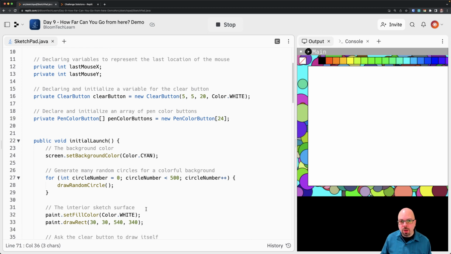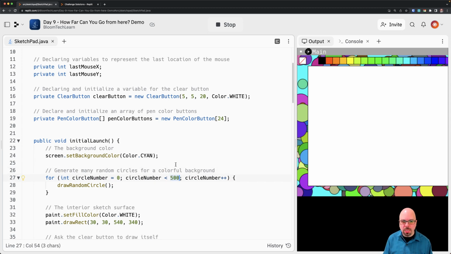For example, let's start right off the bat. The number 0 in this loop represents we're counting from 0 to 500. I don't think of that as a literal value. I think of that as start at 0, count towards 500. But this 500, can you think of a way to name that? What does it represent? Well, let's think about this. This piece of code says, let's generate many random circles. How many? I don't know. Right now, 500. But let's change that up.